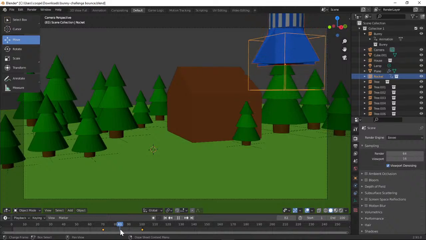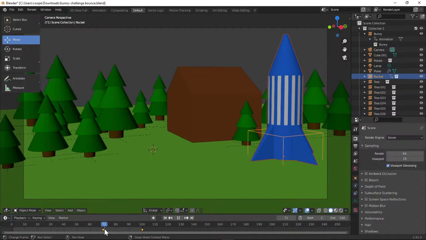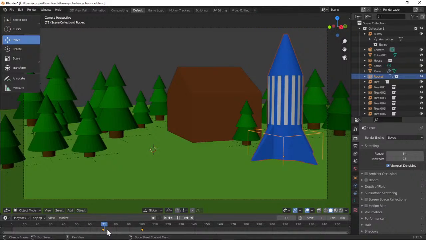So when is it actually out of frame? Oh, it's out of frame at 90. Okay. So we have to do our animation here. Let's see. Right about, let's see. So our rabbit jumps in right, and he's disappeared at 60.